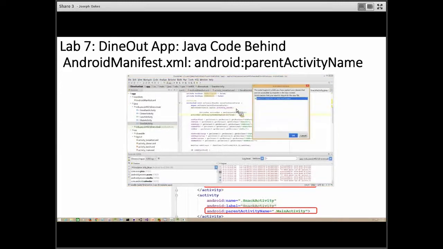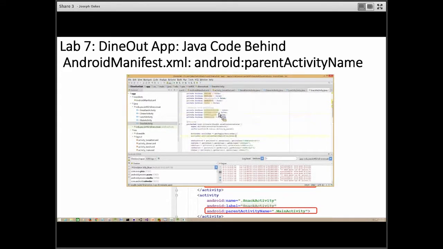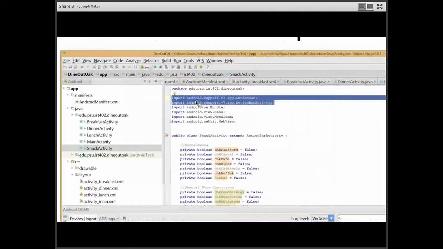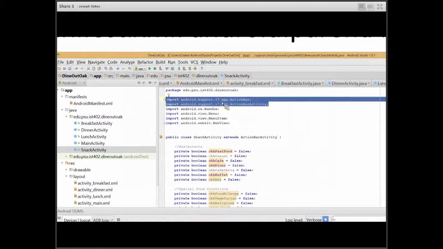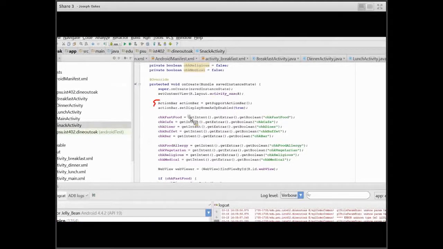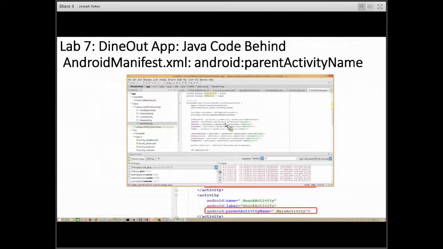I'm just adding the same thing, and there is an import it'll want to add, which you can see right here. It's the action bar and the action bar activity. So just let it put that in there, and all we did was add these two lines, which allow us to have that back arrow button, because that's one of the problems when we start navigating. We want to be able to do that.